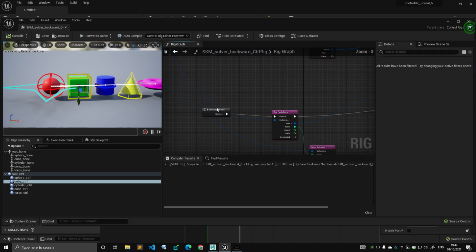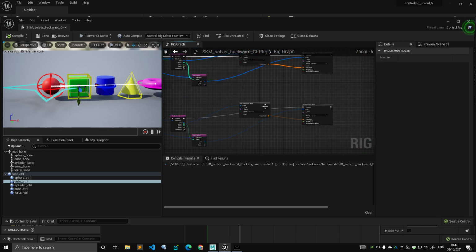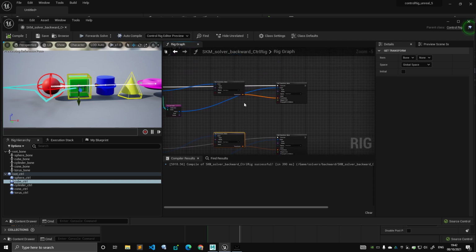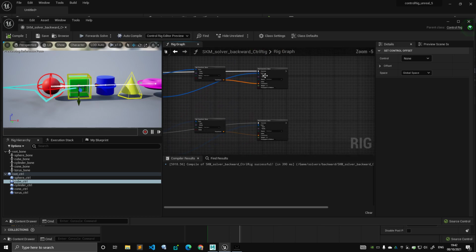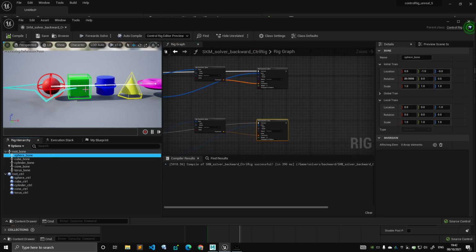In the backward solve, it's the bone that drives the control, not the control offset, the control itself, which means when I move the bone, for example, the cube bone here, it is the control that is following. It's the same exact thing we did in the IKFK module.